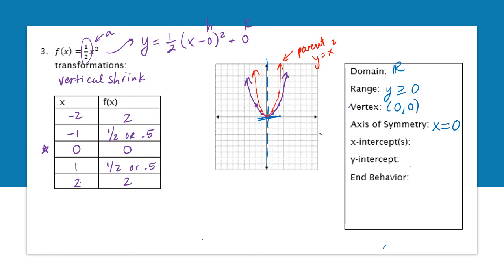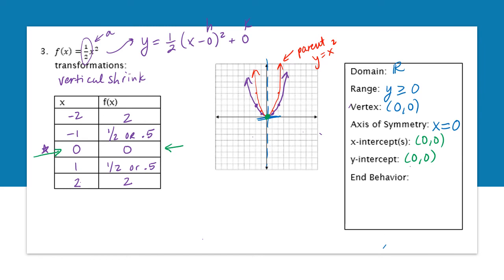X-intercepts. Remember we talked about in the last problem, an X-intercept happens whenever you have a 0 in your Y column of your table. So that would be this point right here, and that would be the point 0, 0 as my X-intercept. And I only have one this time. Incidentally, your Y-intercept, remember a Y-intercept happens when you have a 0 in the X column, happens to be the same point. So the point 0, 0 is both an X-intercept and a Y-intercept because it's on both axes.